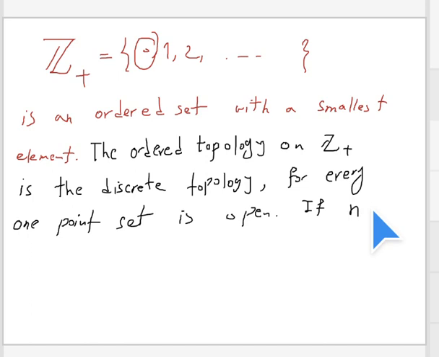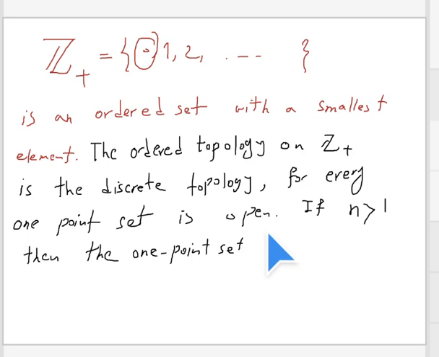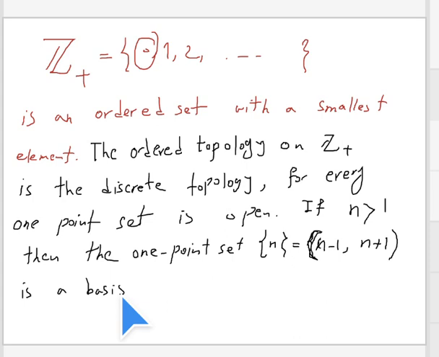If n is greater than 1, then the one-point set {n} can be written as the open interval (n minus 1, n plus 1), which is a basis element.